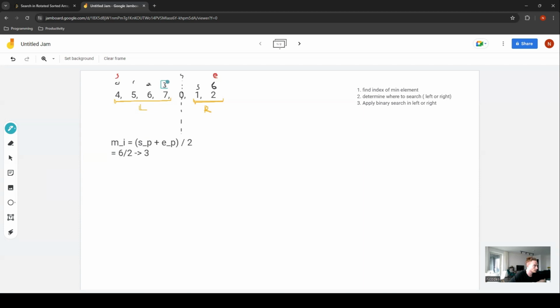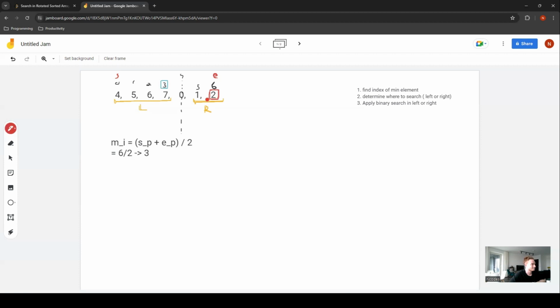And then after that, we are always going to check if the value at that middle pointer index is smaller or larger than the value at the last element of the array. Okay, let me put here red as well, at the last element of the array here.